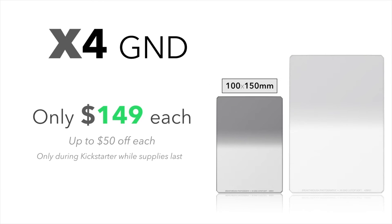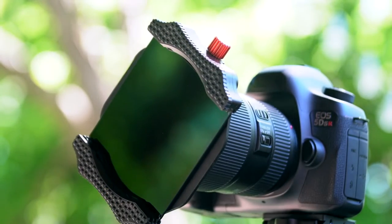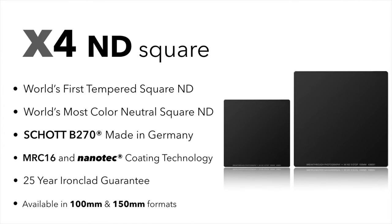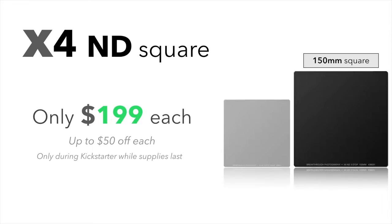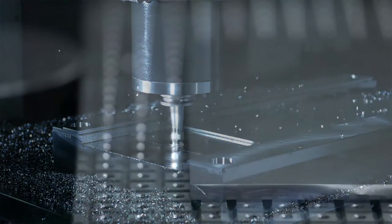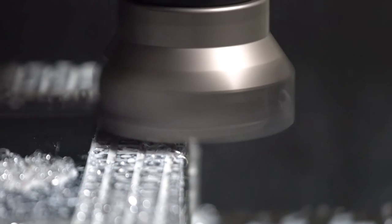The next type is Graduated Neutral Density filters, also known as GND filters. Graduated ND filters are a variant of ND filters — instead of blocking all incoming light, these filters add a vertical gradient that selectively reduces the light across the length of the filter. Most are rectangular, so you can move them up or down as needed depending on the horizon in the scene, but they do require filter holders. You can find these filters with hard or soft gradual transitions, and they come in a wide range of densities from 1 to 10 stops. These are a go-to for landscape photographers, letting them reduce the bright sky and improve contrast without changing the exposure of the foreground, balancing the dynamic range within a single exposure, all in camera.